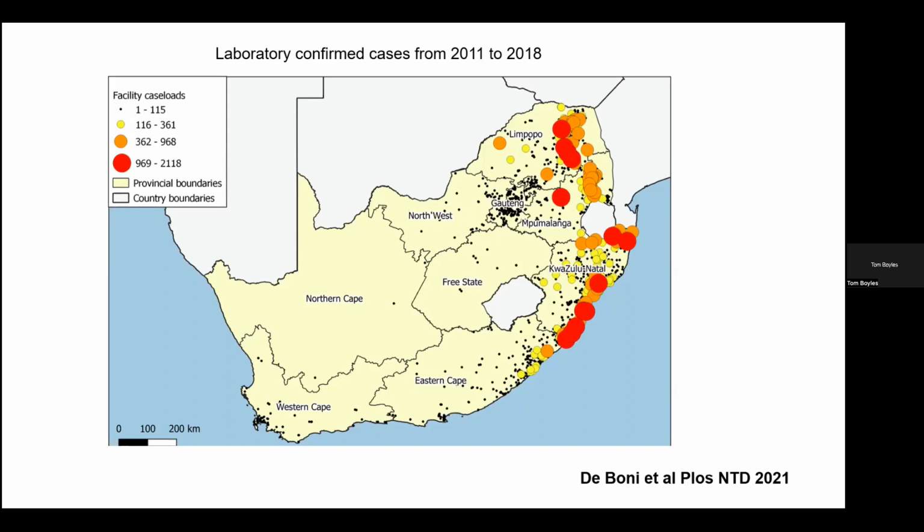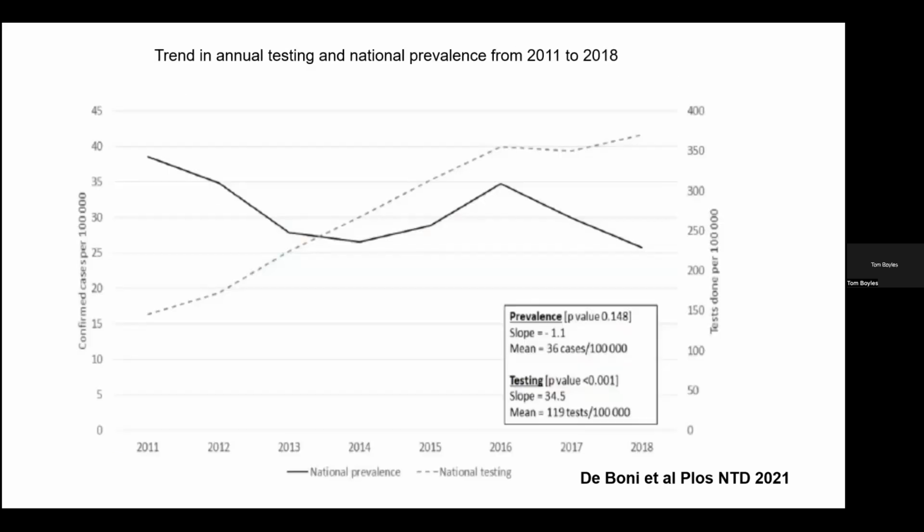And I think it's reasonable to say that wherever there's a yellow dot, there's likely to be ongoing transmission in the community, and the black dots largely are going to be imported cases, because people will always move. Again, from Liesl's paper, these are trends in tests and their estimated prevalence. The estimated prevalence might be coming down fractionally, but it's a difficult calculation to make from lab tests. The amount of tests being done has gone up quite a lot from 2011 to 2018.